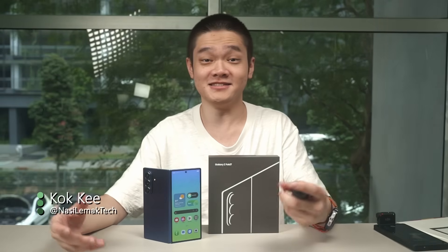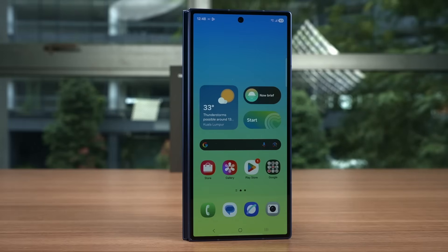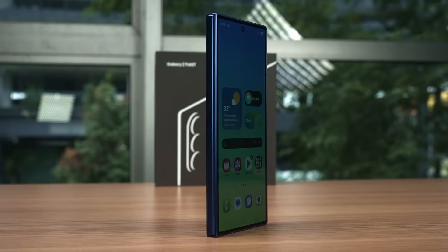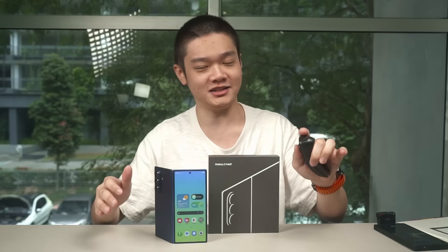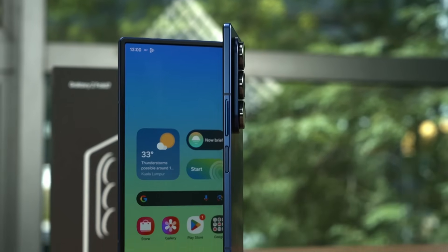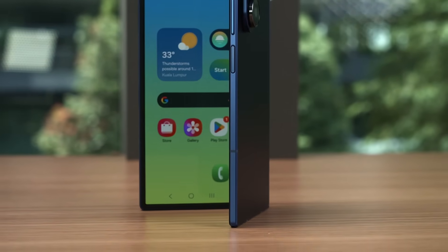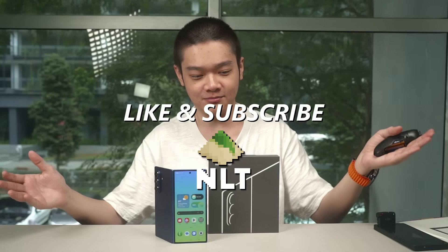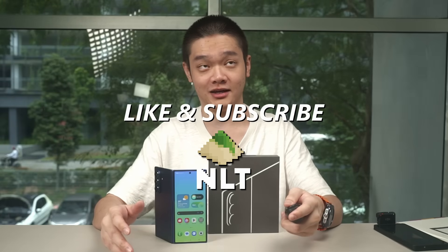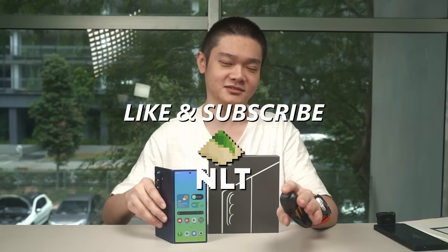It's July and it's time for the new Galaxy Z series, introducing the new Samsung Galaxy Z Fold 7. It's bigger, thinner, surprisingly powerful, and also has upgraded cameras. In this technical review of the Galaxy Z Fold 7, we are only going to talk about this phone objectively based on data gathered after testing it intensively for the past week. We'll have another video talking about personal experience and thoughts instead.